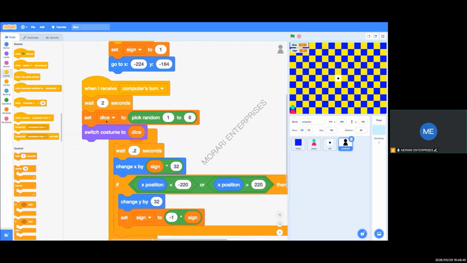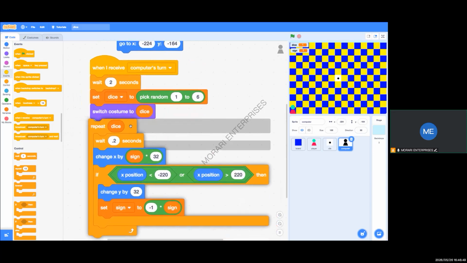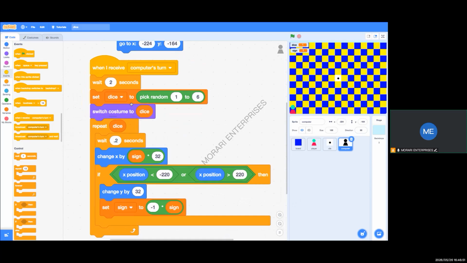Then once all that happens, the computer continues immediately and repeats the number of times that the dice has, because the dice has now changed. So when the computer is repeating this automatically, it's like you have played, then the dice has changed, and then you are repeating. This is happening nicely without any problem. It's like it was a player that moved, but now it happens automatically. It's the computer that's moving.